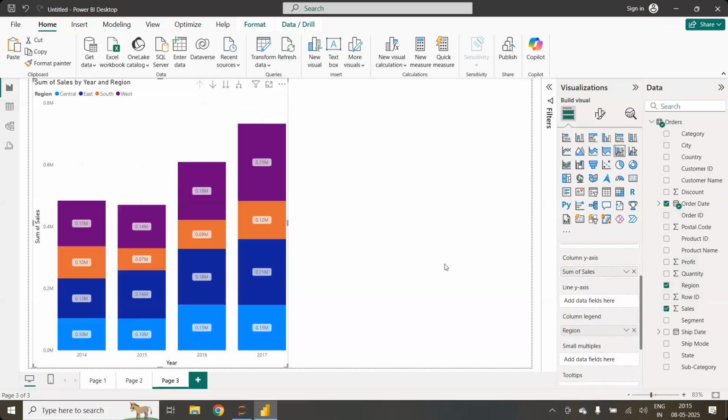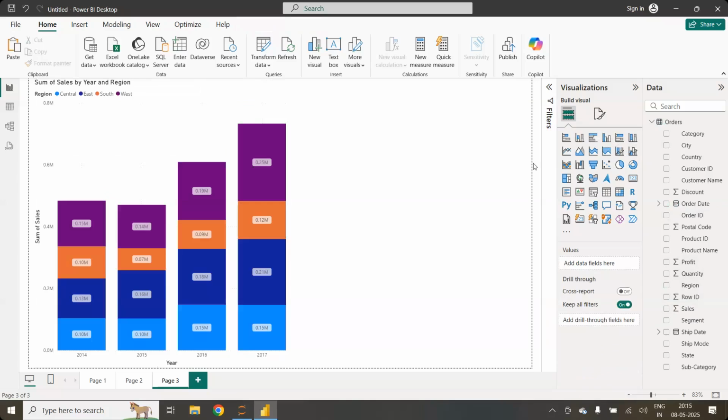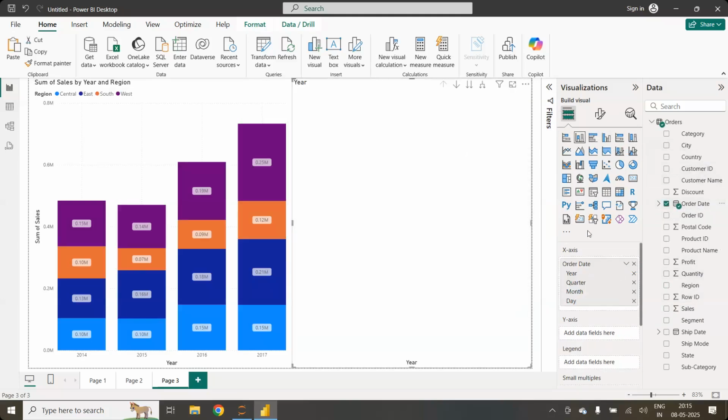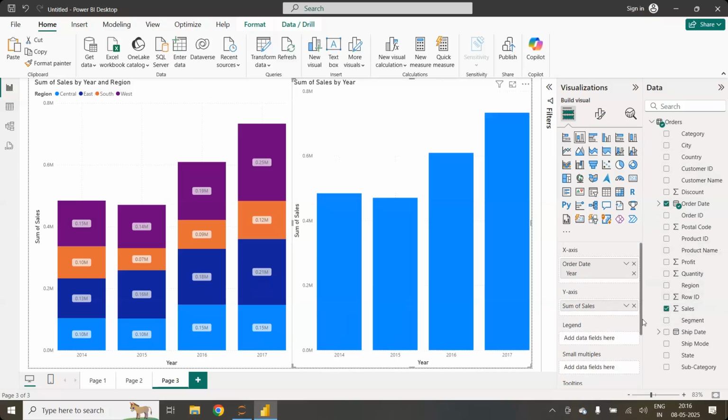Everyone has completed this earlier. Few minutes back only we have completed, right? Just keep this plot like this. Select this one, the line and stacked column chart. Separately, I am selecting, guys. In this, on the x-axis I am going to consider the year. I don't want month, quarter or anything, just year. On the y-axis, I am going to consider the sales. In the legend, I am going to keep the region.